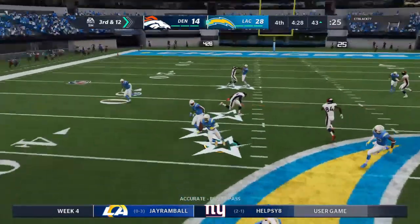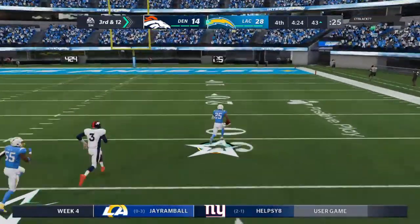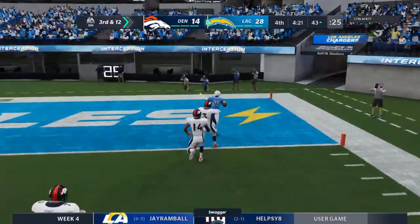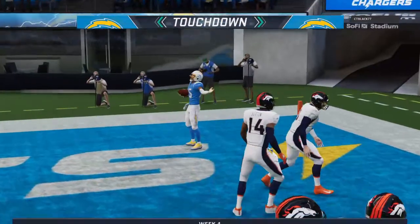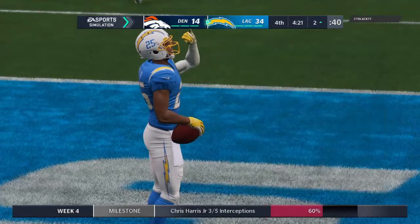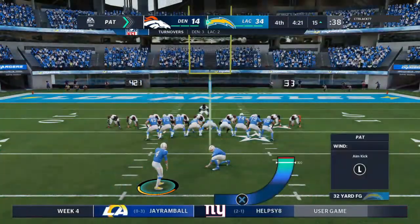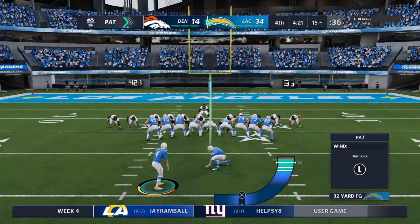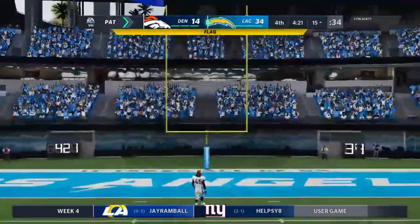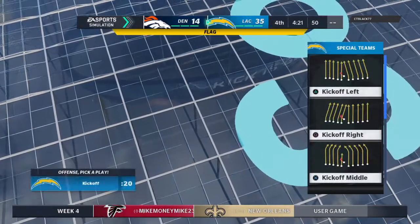Operating from the gun. Lock. He's got daylight. It's a foot race. If you were me, you'd do this too. And he brings this one back. It's a pick six and a Charger TD. Touchdown, Charger. And that one will pretty much erase any hopes of a fourth quarter comeback. With emphasis, interception, return for touchdown. Door closed, locked, reinforced. And his kick is good, and flags fly as well.